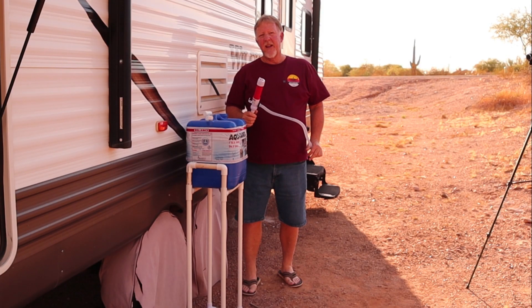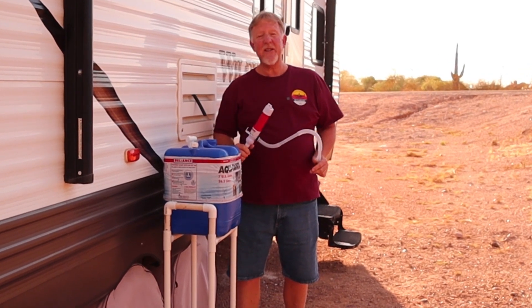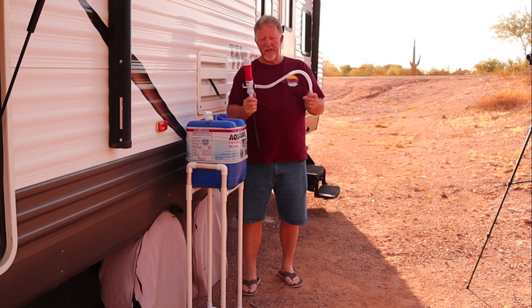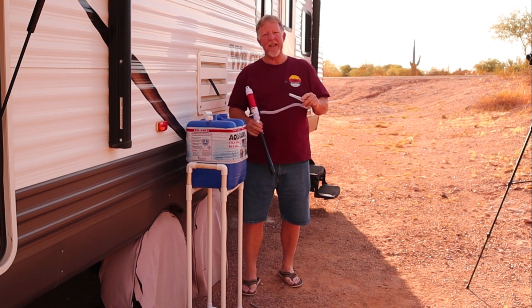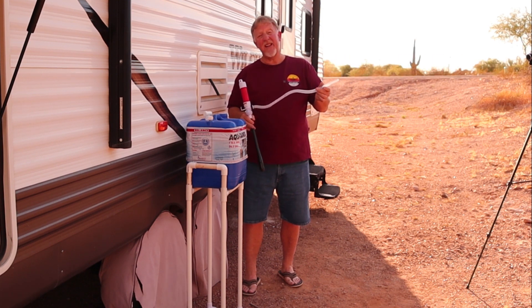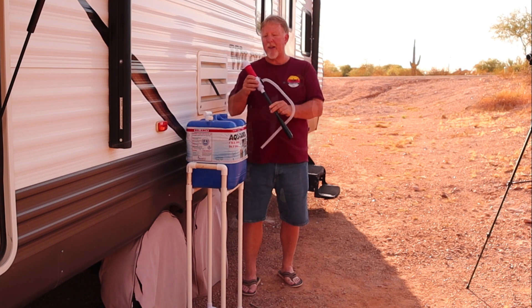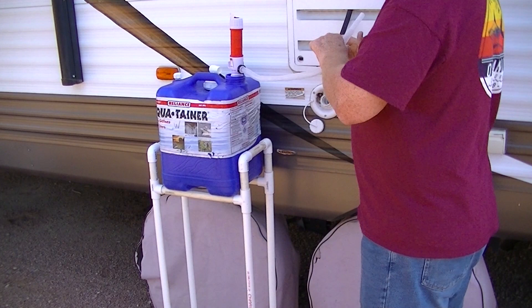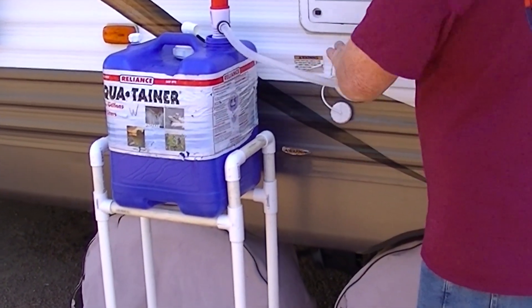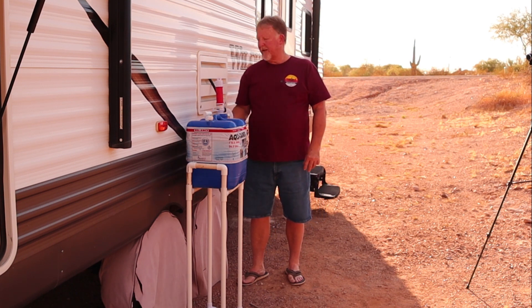Recently I found out that one of my favorite places to go for supplies, tools, and RV supplies is Harbor Freight. Harbor Freight does carry this transfer pump right here. Now it doesn't have something that'll clip onto your water inlet and the hose is actually a lot shorter, so that's why I devised this little PVC rack — it works perfectly for that. Let me show you how this works. You're going to set the pump inside your water jug, then just slip this into the water inlet. It goes in far enough that it's not really in any fear of slipping out.